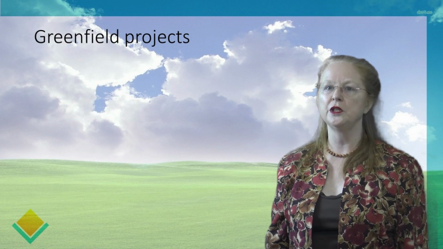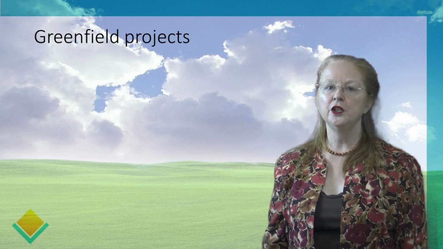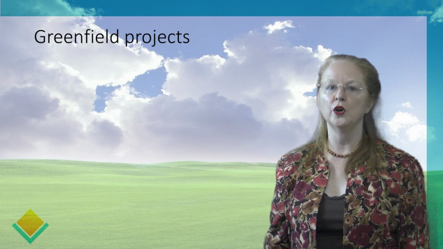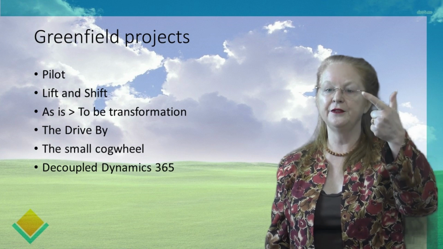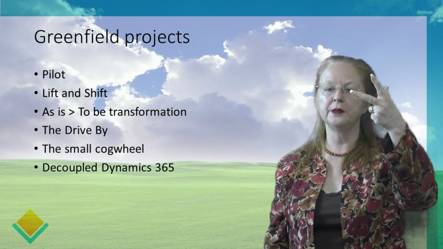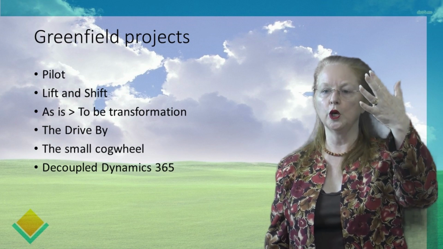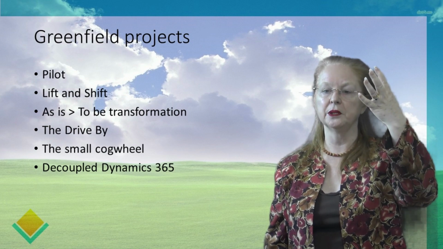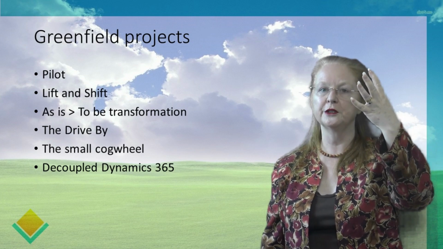If you are doing a greenfield project, i.e. this is a new deployment of Microsoft Dynamics 365, you will find yourself doing one of these 6 project types: a pilot, lift and shift, as is to be transformation, drive-by, small cogwheel, or a decoupled Dynamics 365 or Power Platform project.